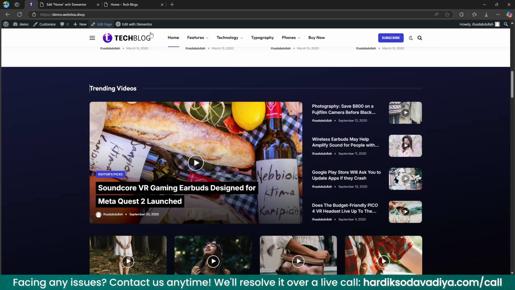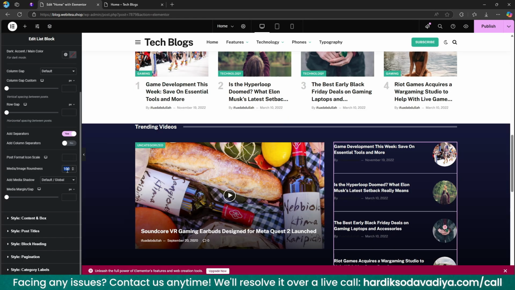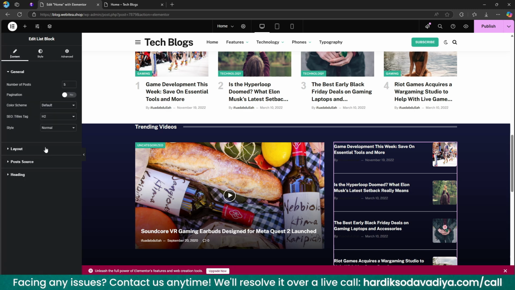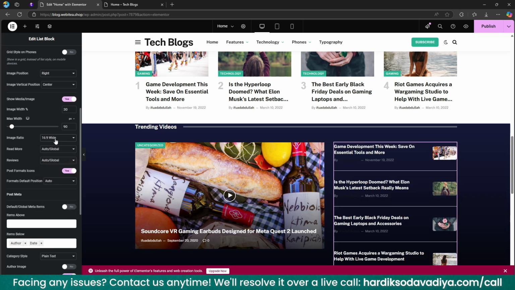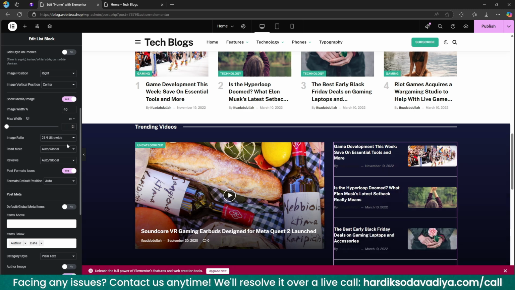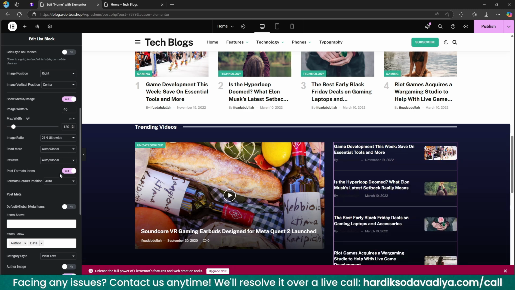On the example website, if you take a look, this image is rounded, so we will only add 10% of this roundness, or less, like 5. And on the content source, here the image ratio will be wide, like this. No, I need to increase this to 40%. Yes.